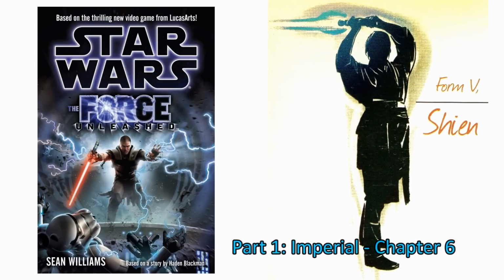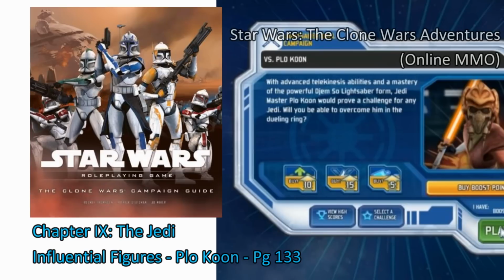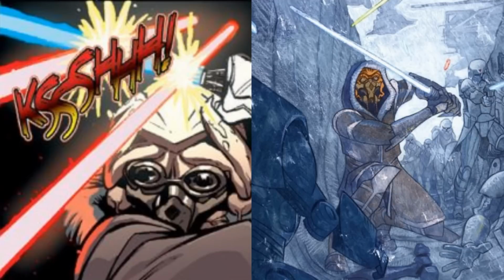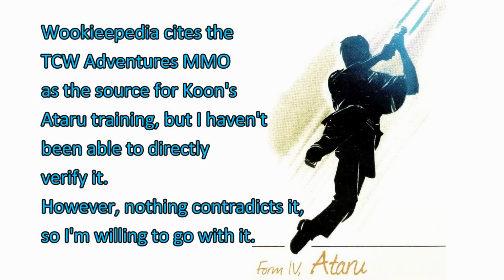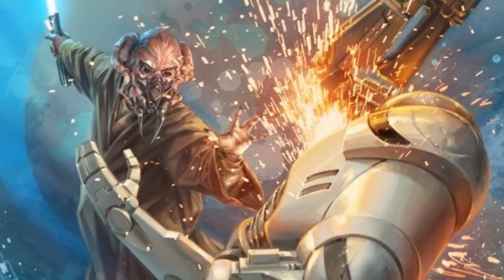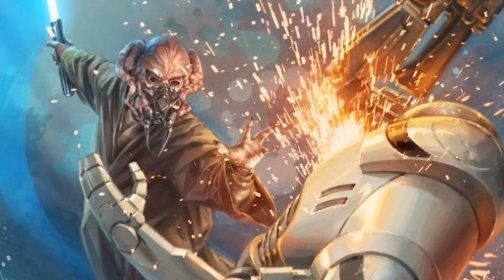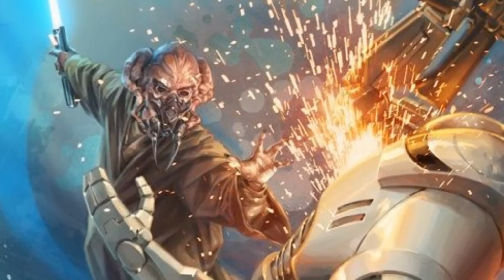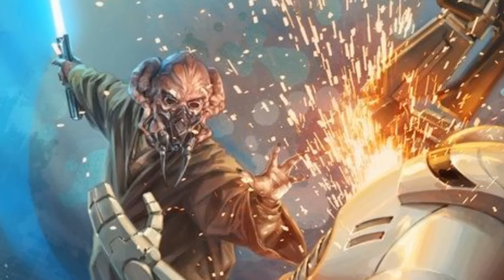Following the way of the Krayt Dragon, Koon's combined mastery of both Form 5 variants, Xi'an and Jem-So, left him well prepared for both general combat and lightsaber duels. His skill set was further fleshed out by supplementary training in the aggression form Ataru. Plo Koon's personal technique was built around direct, efficient movements executed with total control and commitment for maximum power, favoring timing and precision over raw speed.